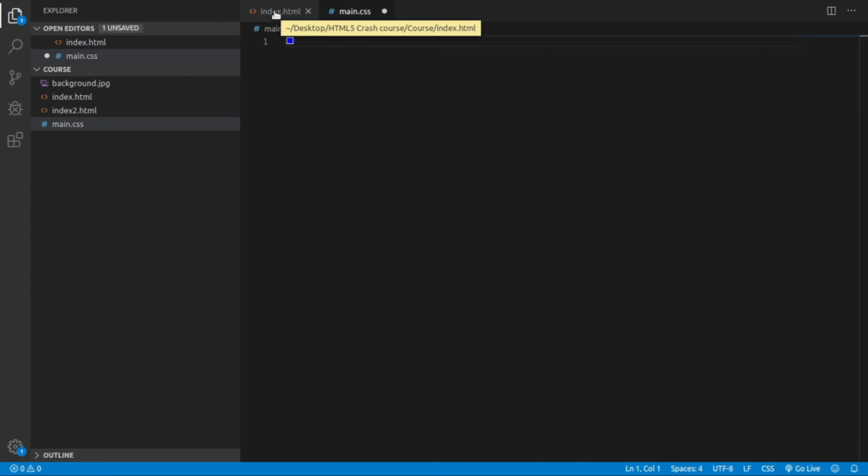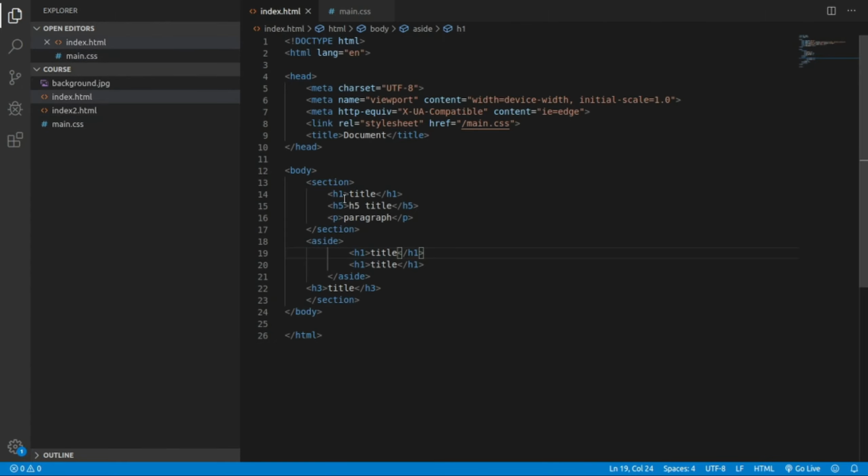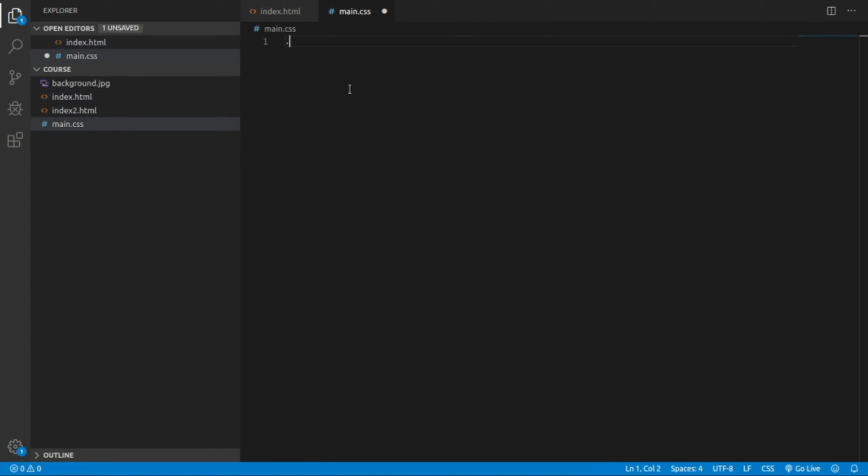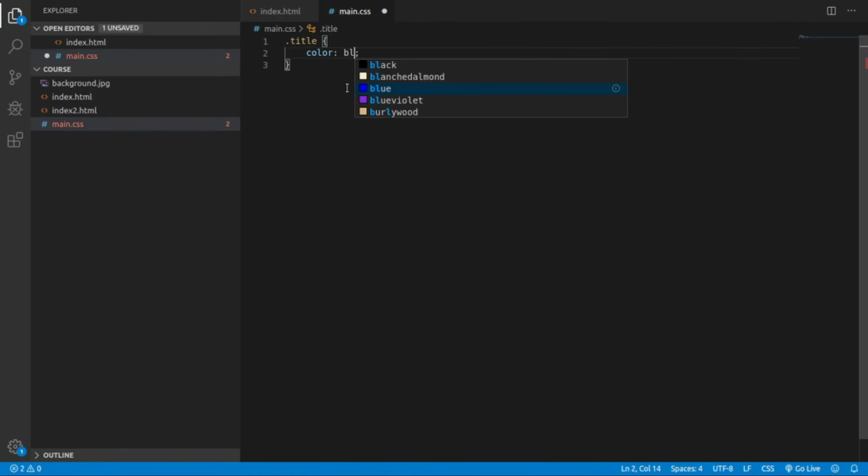There is also the class and the ID. As an example, the class is an attribute. Here I will give it, as an example, title, and I can give it one or more classes. I can give it also title tree as an example. To select the class, use a dot and the name of that class. Here I will give it the color blue.